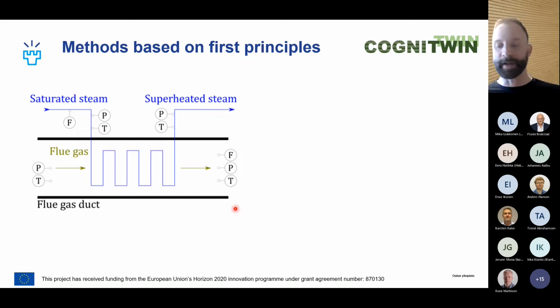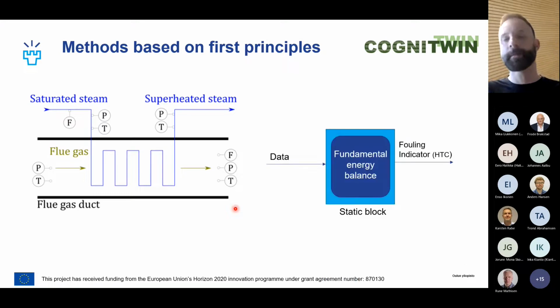And what scientists do at first glance is, of course, build a model based on physical law relationships. So it's a so-called white box model or first principle model. And this is what we have done. I'm not going to go into the details. I would call it a textbook exercise. Anybody who had classes in fluid dynamics and thermodynamics, in my opinion, is able to lay down the foundations of a simple model which targets the modeling of a heat exchanger.